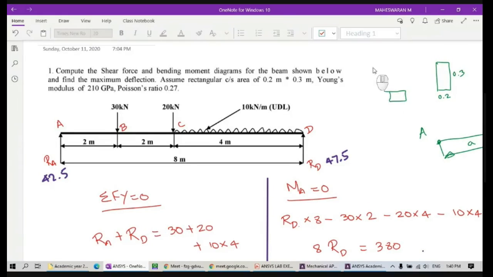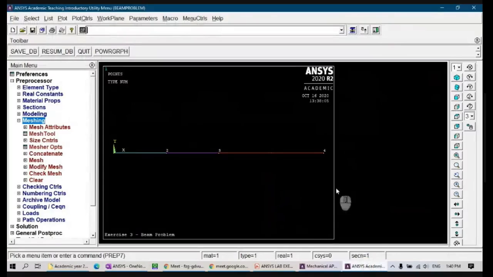Only when we mesh will we know; maybe your rectangle could be like this instead. So what I have drawn here, there is a chance that 0.2 is here and 0.3 is there, which means the entire problem will go wrong. So we have to verify that, and only after verifying should we do the full mesh, right? So let me do that.